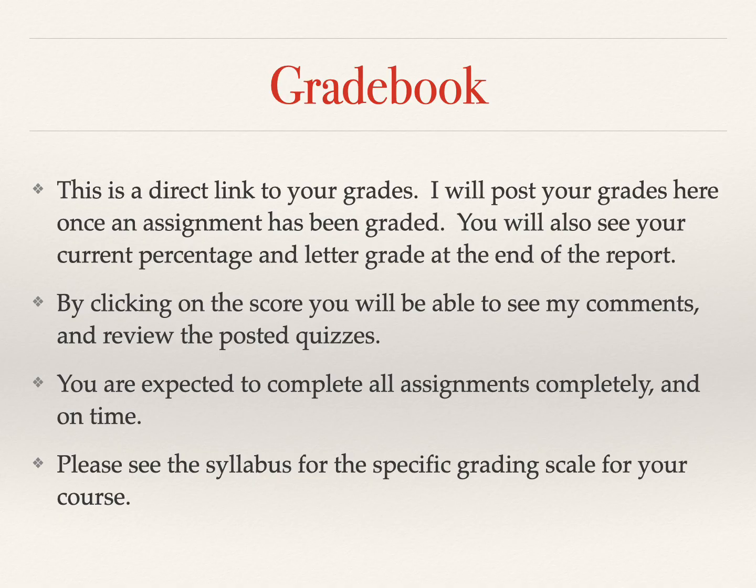And all assignments are expected to be submitted on time. Any assignments past the due date technically should get a 0. Also, quizzes will close when the week closes, when 11:59 Sunday becomes midnight on Monday. You will no longer see access to those quizzes. Also, there are no do-overs, right? Once something is graded, you can't go back and fix it because it's been graded. I've already told you what's been wrong with it. So there are no edits, there are no do-overs, there are no redos.